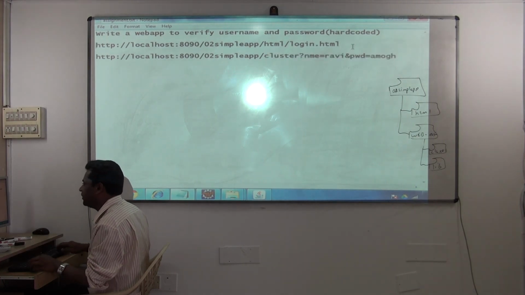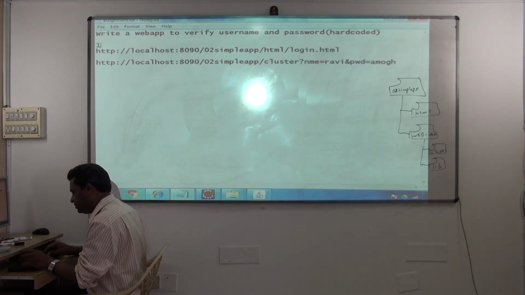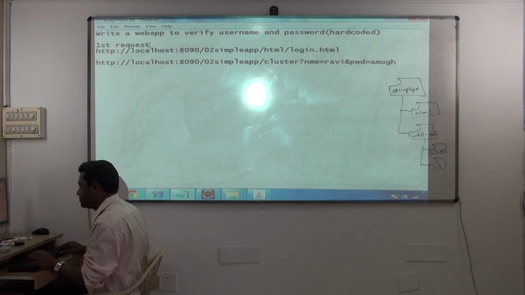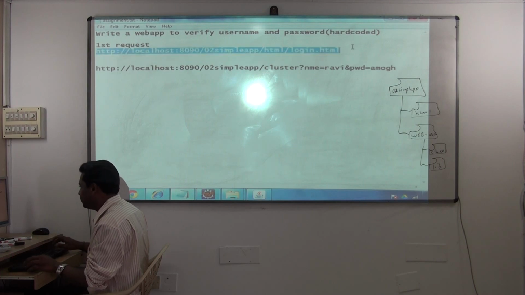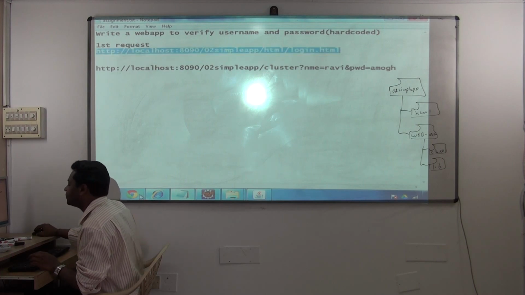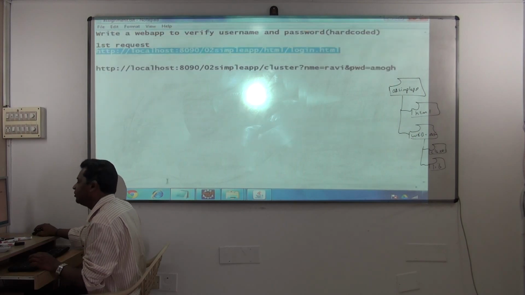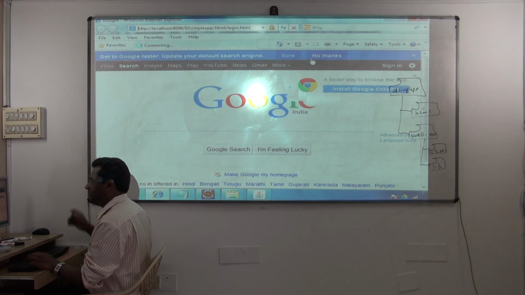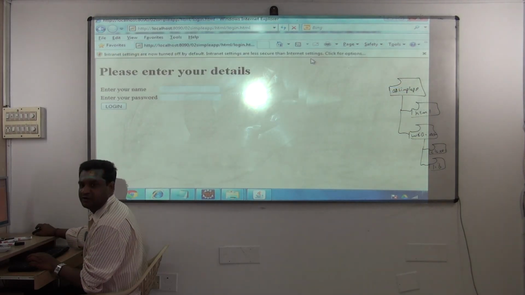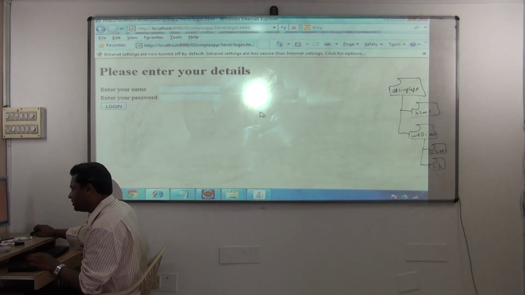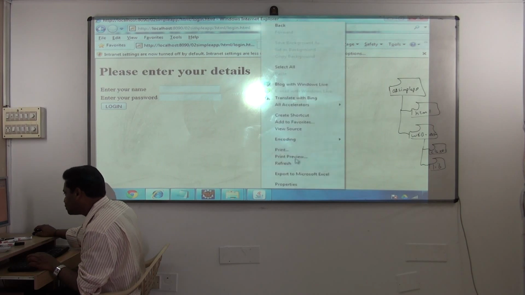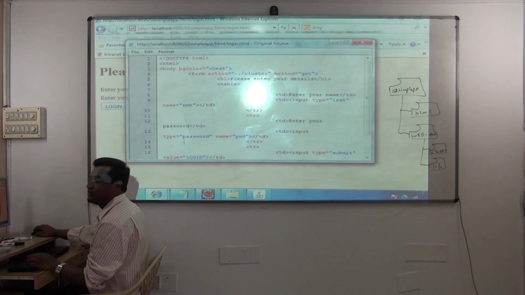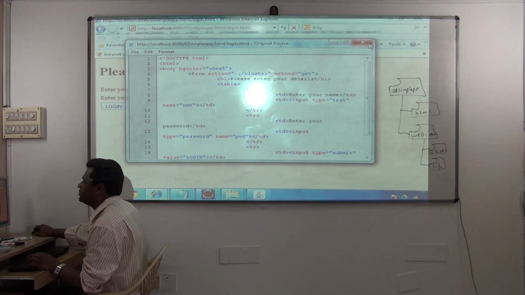See, when I first make the request, this is the first request. Understood? Follow this carefully now. This is how you make the request. Carefully see the flow. Your client is making the request, and that HTML file is getting displayed from the server to the client. And if you want, you can see here, view source, the full content. That is okay, it is displaying here.